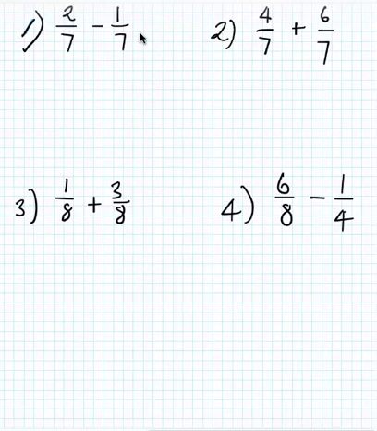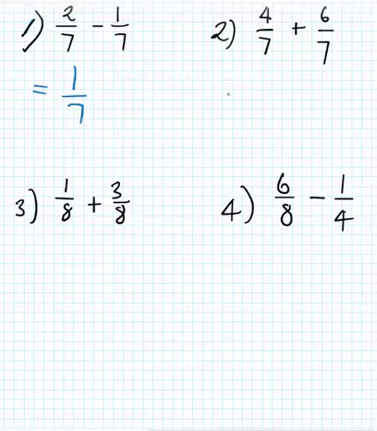Now with the first one, we've got 2 over 7, or 2 sevenths take away 1 over 7. Your first step is, do we have any mixed fractions? No. And then check, do we have the same denominator? Yes, we do. I see a 7 here and a 7 there. So now I can just subtract my numerators. So I will have equals 2 take away 1 is 1 over 7. See how I didn't subtract 7 and 7? Once you have the same denominator, it stays that number. Okay, so it was 7, I have my 7.